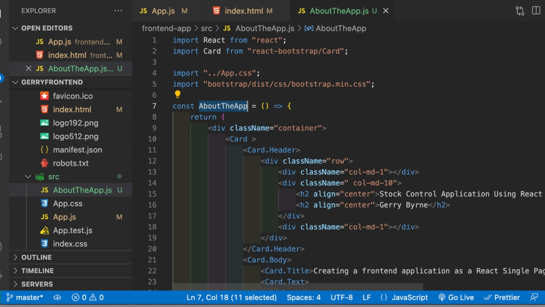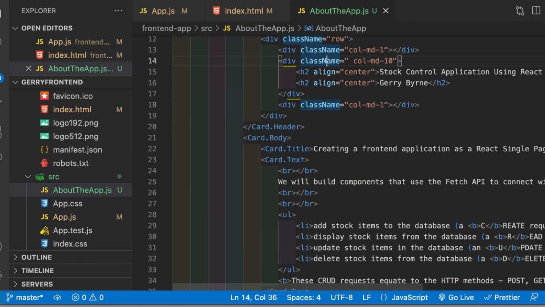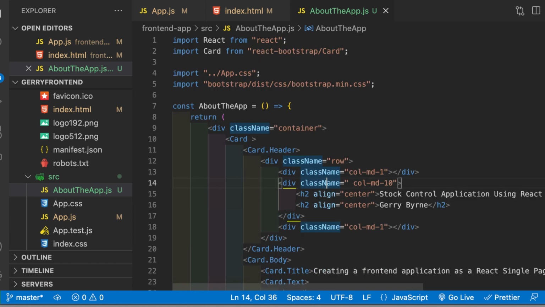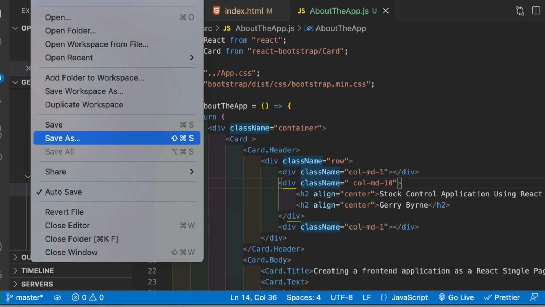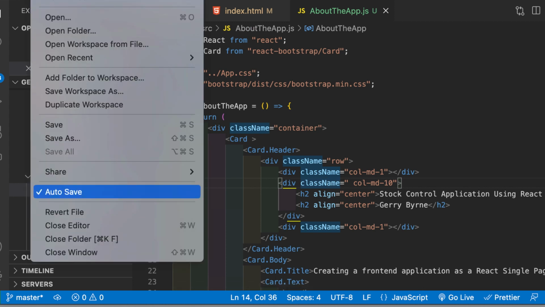This is all the code that we saw in the PowerPoint. We can paste the code in or type the code in. Much better again if you type the code in, but this is just text essentially. Remember, go to the file menu and make sure auto save is on so that you're automatically saving all your code.